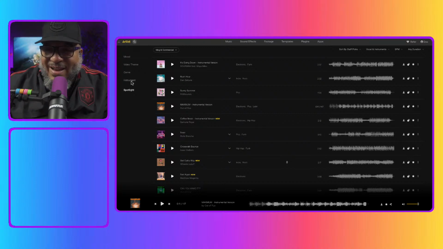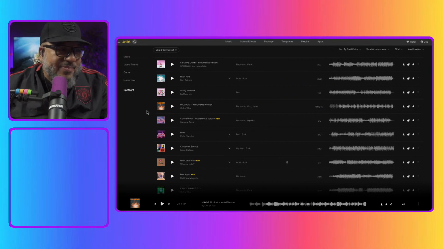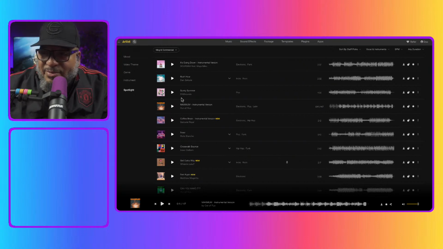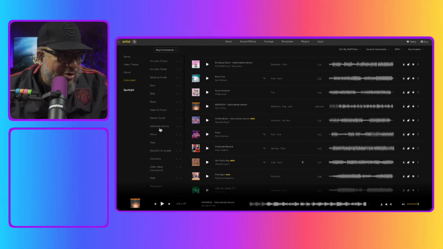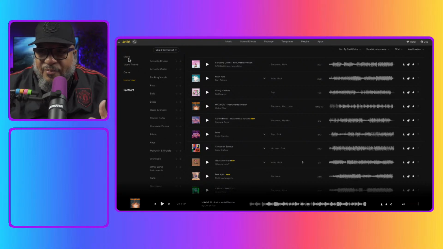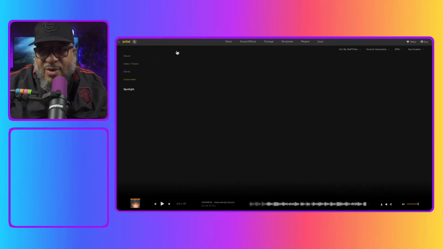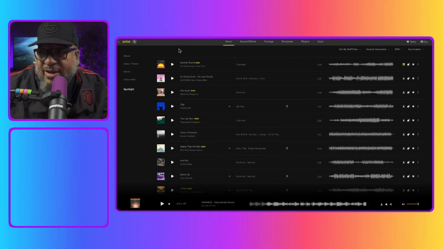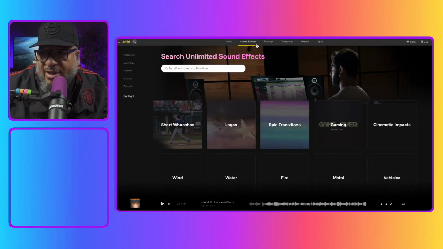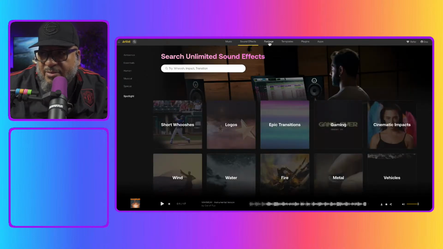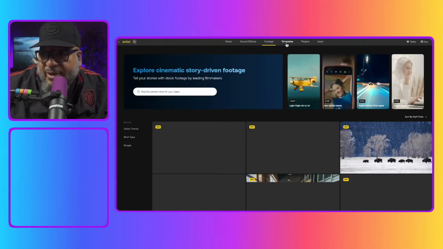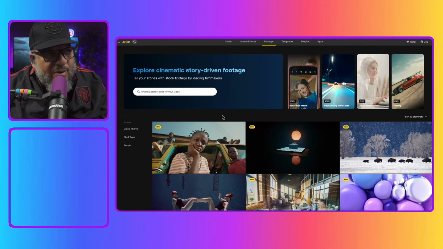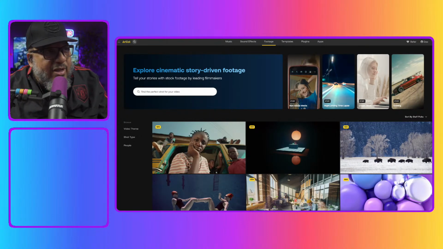Anyway, I like that you can come in and pick it based on instruments. I like that they have different spotlights, like you can go for that thing you're trying to find. So I just wanted to change it up a little bit. So I started looking at this, and I picked the plan that comes with the music and the sound effects, but it also has some different type of stock footage in here. There are myriad different plans, and yeah, it was cool. I think there's no need to have them all.